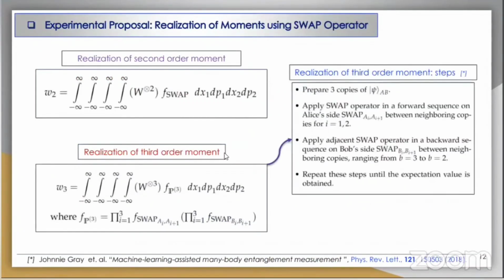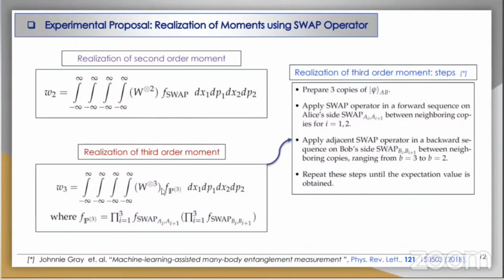Now, in the experiment, this has already been proposed for detecting partially transposed moments, proposed by Johnny Gray, Sougato Bose et al. in 2018. Now, to realize the second order moment, we need two copies of the state. So the tensor product over two represents that we need two copies. Then we can use the Weyl form of the swap operator, and this gives us directly the second order moment. And it's been shown that the swap operator is experimentally realizable by Volkov.